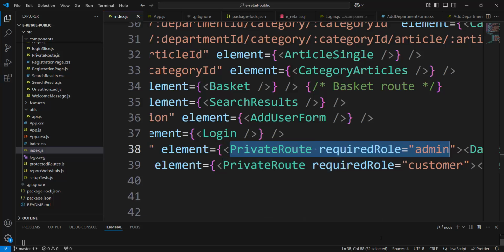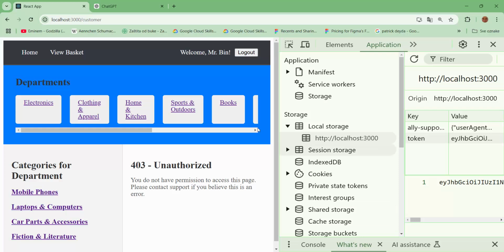Okay, we see what login said. Login must decode the role from the token. There is one interesting thing. We see here: welcome, Mr. Bean. Which component is it, and where does it take the name?